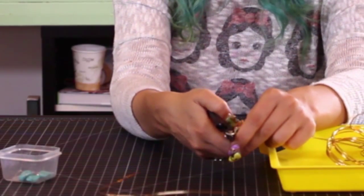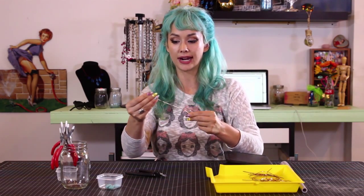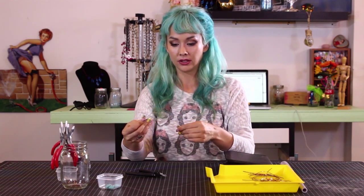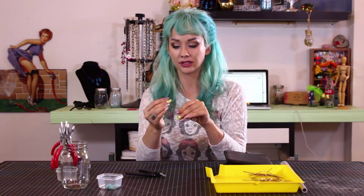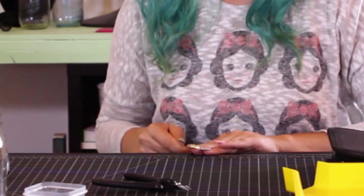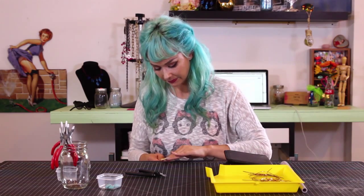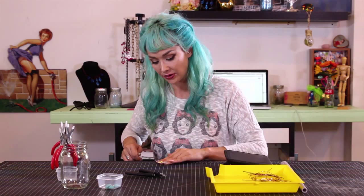I'm just going to take your cutters right here — there we go. Like I said, we're going to use straight wire, so we need to make sure this is going to be as straight as possible. I'm just going to run my hands along it to get it straight, which may take a while, so just bear with it. You can use the edge of your table to help smooth it out. There's nothing fast about the wire-making jewelry process, so don't try to rush it. You're going to notice any kinks and bumps in your finished piece, so just take the time now to make sure all these wires are completely straight.